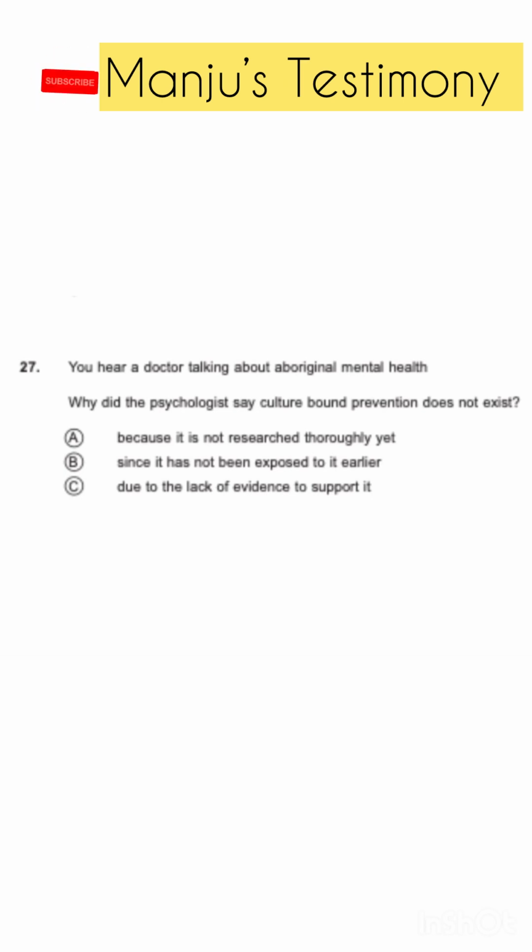So the keywords are doctor, aboriginal mental health, why culture bound prevention does not exist, not researched thoroughly yet, not been exposed to it earlier, lack of evidence. So now let's listen to the audio. While listening to the audio, just keep in mind that we are looking for the doctor talking about aboriginal mental health. He is saying something about why cultural bound prevention does not exist.